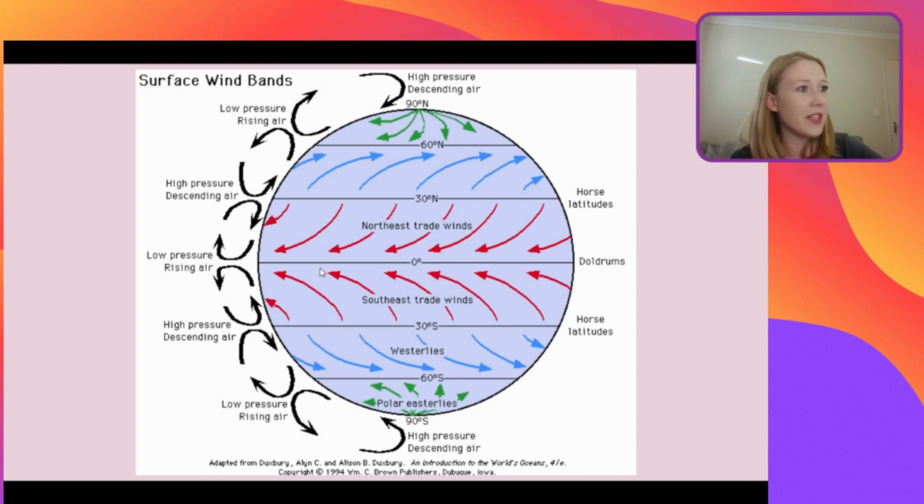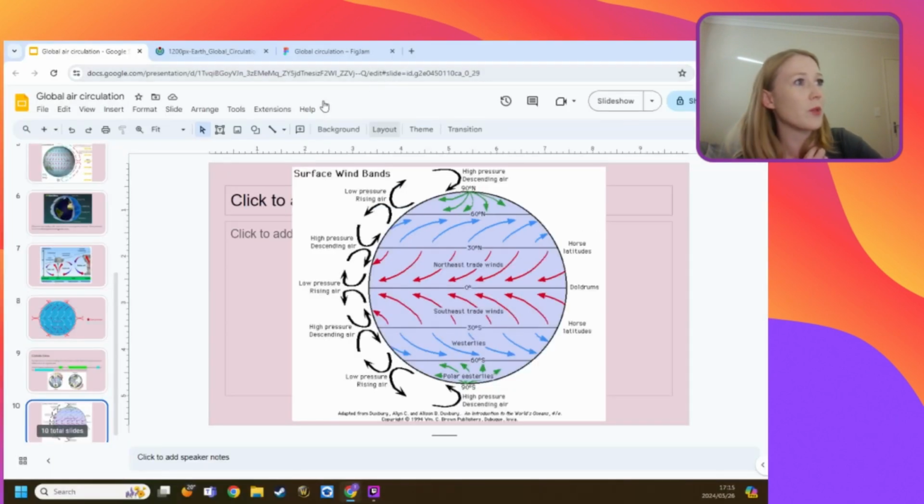Here we have the low pressure, equatorial low, also referred to as the doldrums. Here we have the subtropical highs. Here we have the subpolar lows, and of course the high pressure poles. Okay, then you always have the wind blowing away from the high pressure towards the low pressure and deflecting towards the left in the southern hemisphere, right in the northern hemisphere. Oh, that's the last one. Sorry, I thought I added one more.